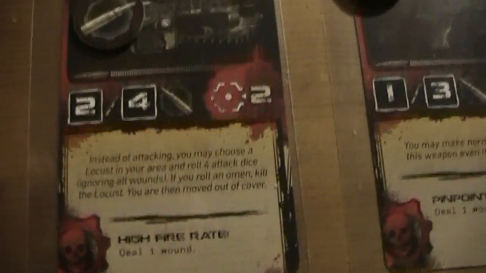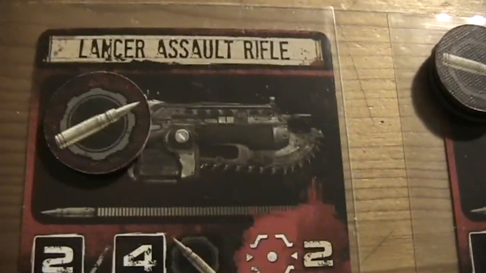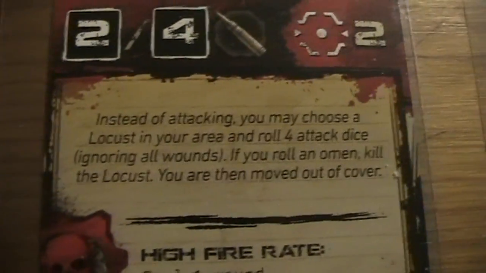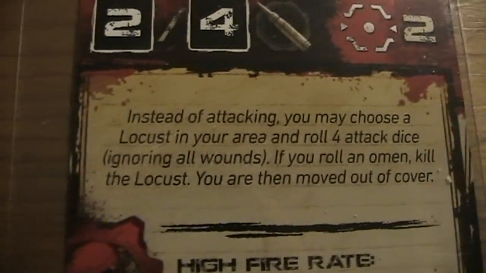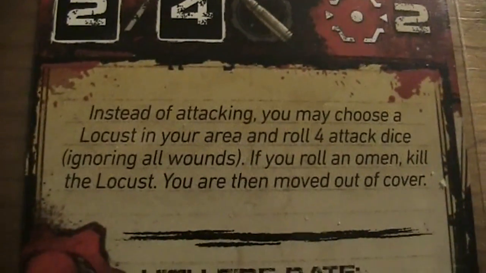And now this rifle has a constant ability, and that's a chainsaw. So you can see the rifle here. And it says instead of attacking, you may choose a locust in your area and roll 4 attack dice, ignoring all wounds. If you roll an omen, kill the locust. You are then moved out of cover. Okay, so this is a little risky.